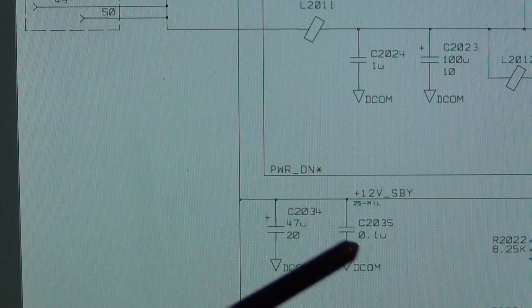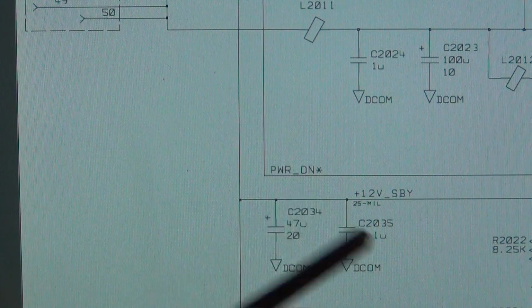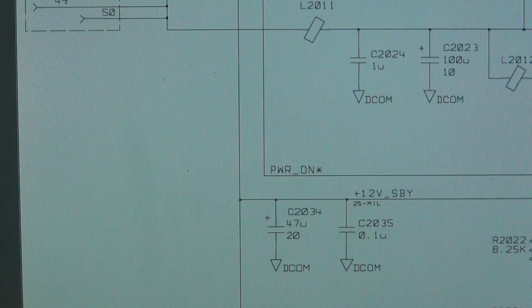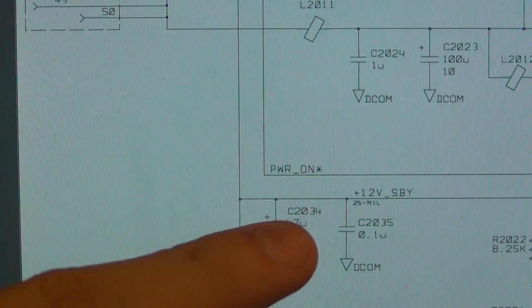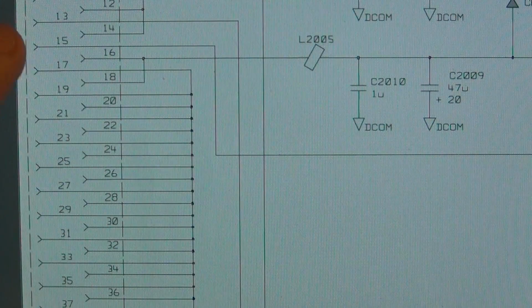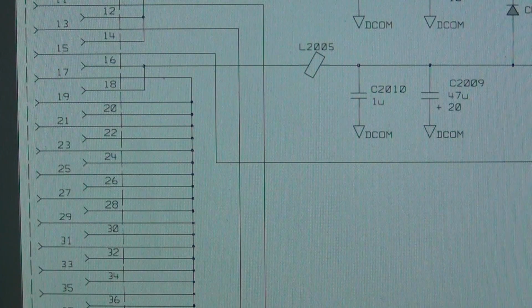So even if we do see that the 12 volt is there, we can take the power on signal and ground it, or connect it to 12 volt, I have to double check, and that way we can force the power supply to turn on ourselves without the motherboard, and then we can find out exactly where the problem is. So there's a couple of neat things for us to try. These power on and standby signals come from two pins, pin number 11 and 13 next to each other. There you go. That's a good place to start. So let's go ahead and see what we can get.